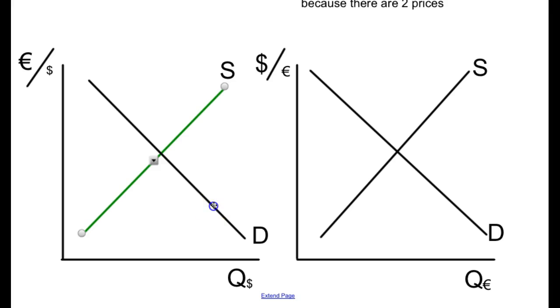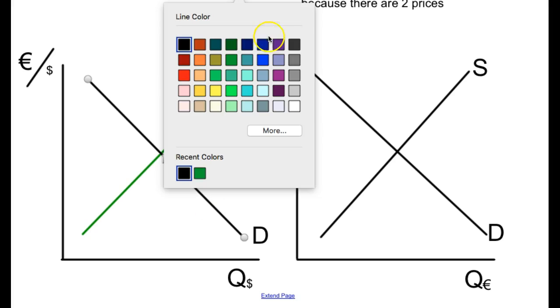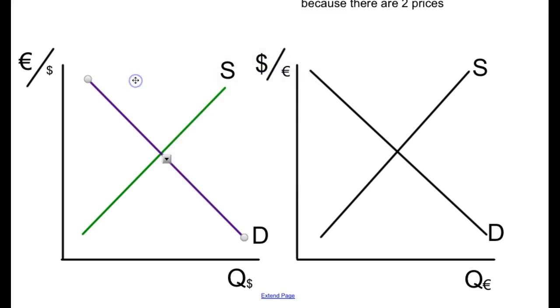Okay, and who is going to be demanding these dollars in the euro to dollar market? Well, the demand is going to come from Europeans, presumably Europeans who want to have US dollars for some reason. They might be Europeans who are planning to travel to the US, or they might be European firms that are importing US goods that they have to pay for in dollars. So we have the supply of dollars being offered for exchange by Americans and the demand for these dollars from Europeans.